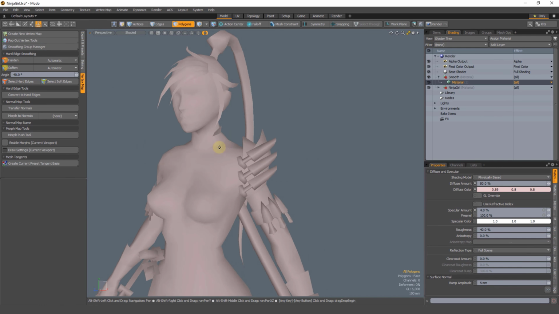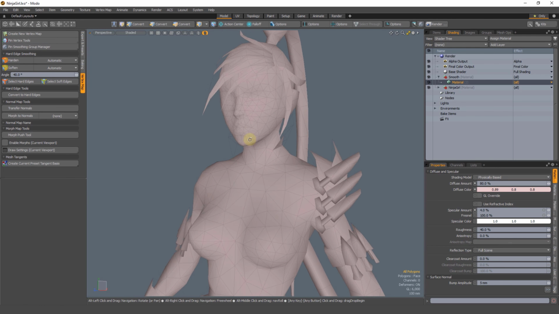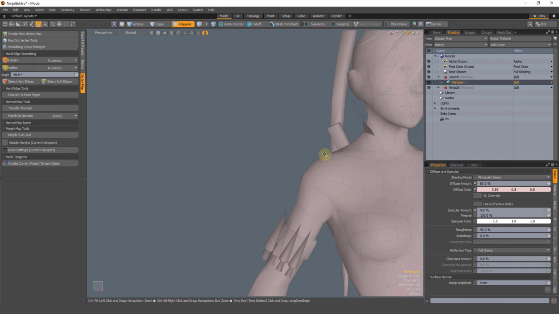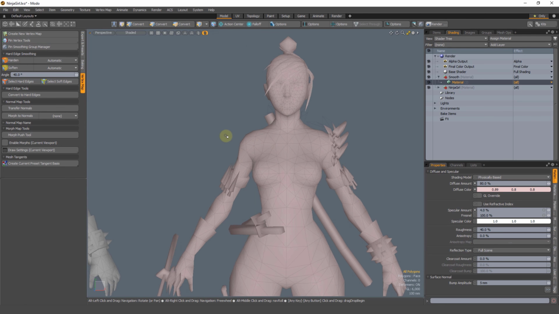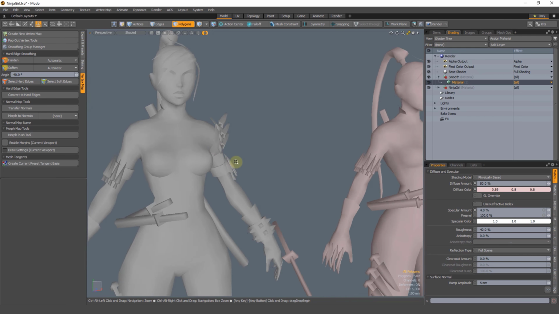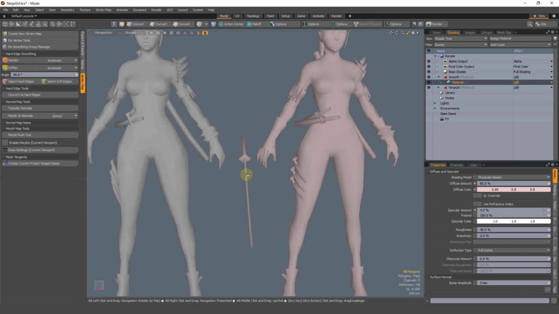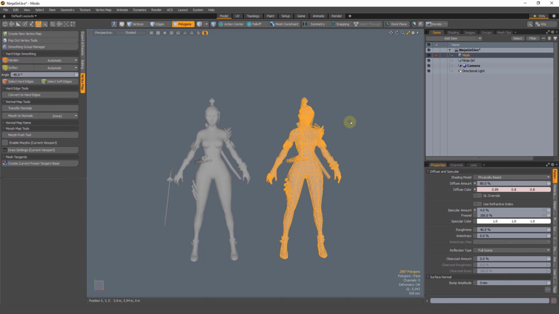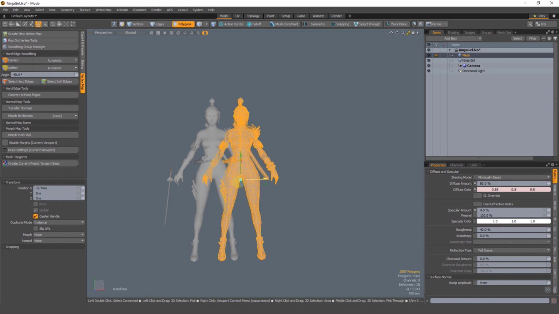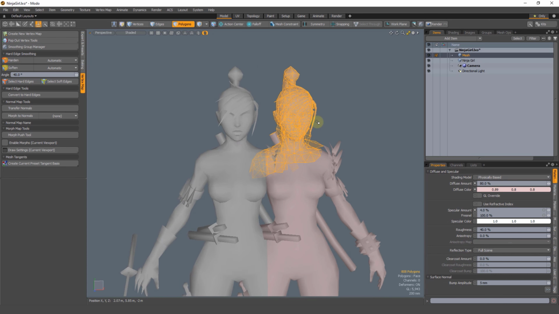So if I look at the normal one, let's turn the wireframe on and look at her face. She has a relatively low polygon count everywhere. Turn the shading off and let's look at this one and just compare the two. Let's get her a little bit closer. We'll go ahead and delete this sword. And I have these in two different mesh items, so I should be able to bring these really close and select them really easily.